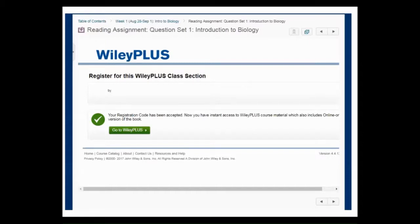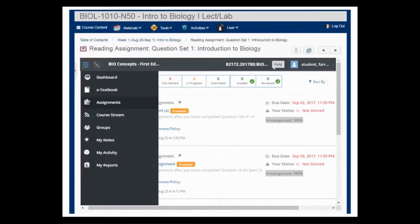Another important button that I want to make you aware of is this one right up here in the upper right hand corner. This button right here allows Wiley Plus to open in a separate window, and this might be really helpful for you when you're going through and doing your reading assignments or your regular assignments as well. And so just keep that in mind if things feel like it's a little crammed as you're going through the eLearn.